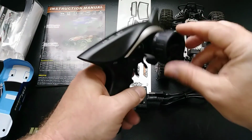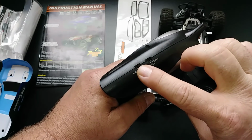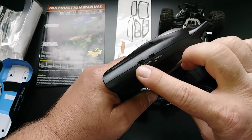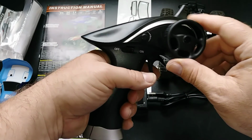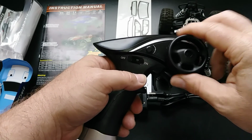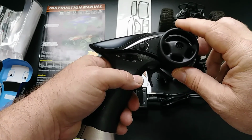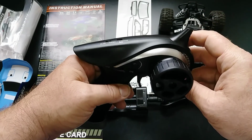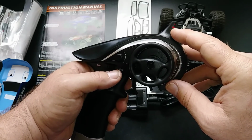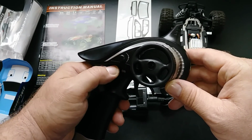You got your controller here. You can reverse the steering. Then you got normal speed, which, you guys could see, ran pretty fast. Then you got slow speed for beginners and probably kids, that way they don't oversteer, because it goes pretty fast in normal speed and you can definitely lose control by oversteering it. But that's pretty much it. This little light comes on here to let you know it's looking to bind with it. Once it goes solid, that means it is bound with the truck.